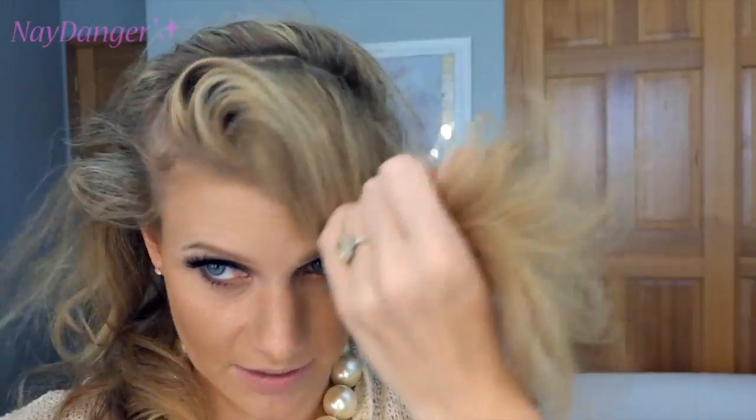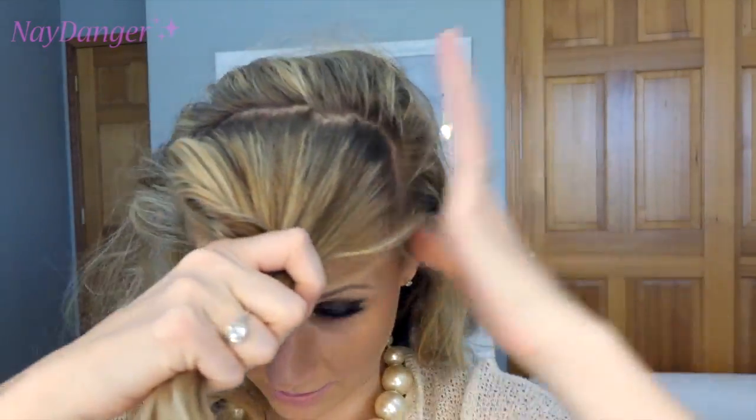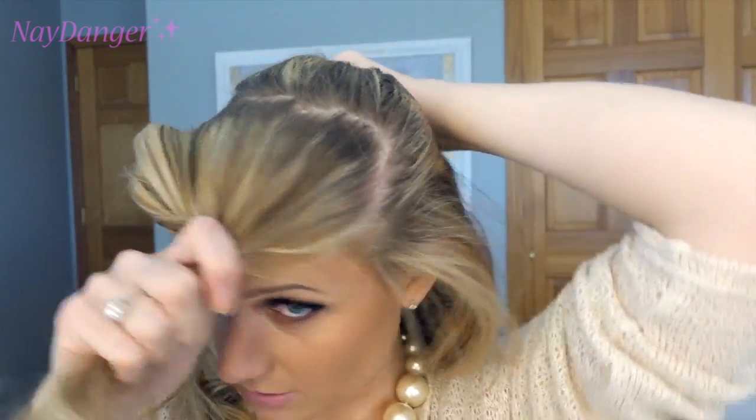It's so easy. So what you're gonna do is find these corners of your forehead, go straight back from there a couple inches, and then connect. So we're just gonna basically make a swoop shape. And this is all the hair we're gonna be concerned with, right here in front. The rest of this we're just going to put out of the way in the back.